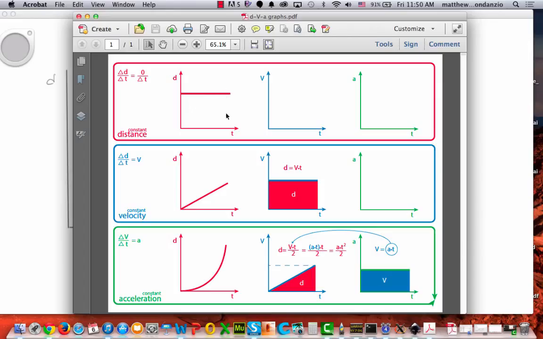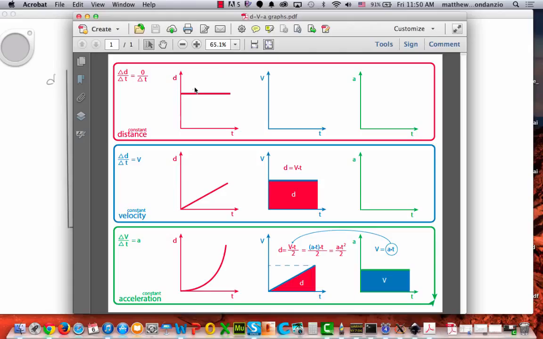What does the word constant mean? It stays the same, which means there's no change. Delta whatever equals 0 if it's constant. You can write them down if you want, but I'm going to go one at a time. If you draw them as I go through them, they'll make sense. I will give this to you, but you probably should draw this.